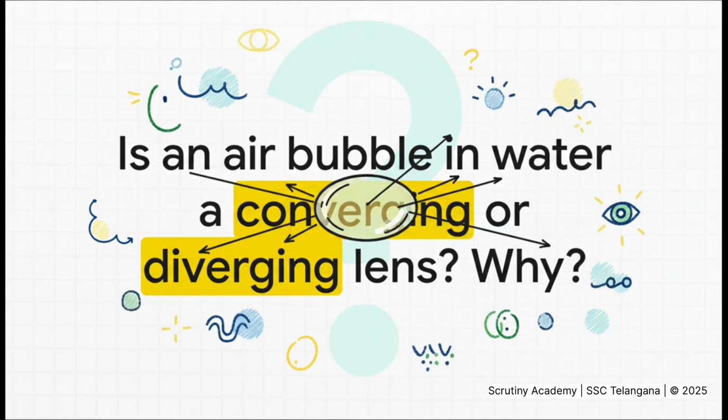So I'll leave you with that little puzzle to chew on. Based on everything we've just learned, especially about that all-important relationship between a lens and its surroundings, why exactly does that convex-shaped bubble of air in water act like a diverging lens? It's the perfect way to test your new understanding of how we see the world.